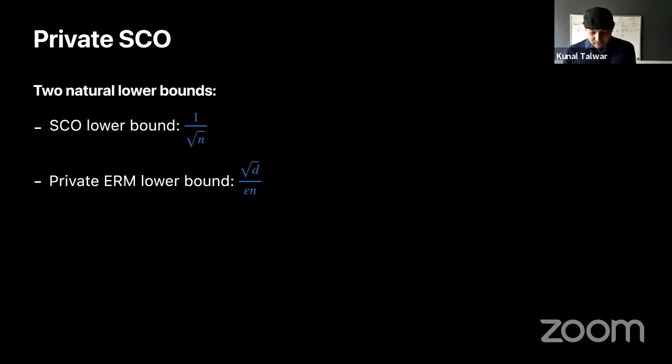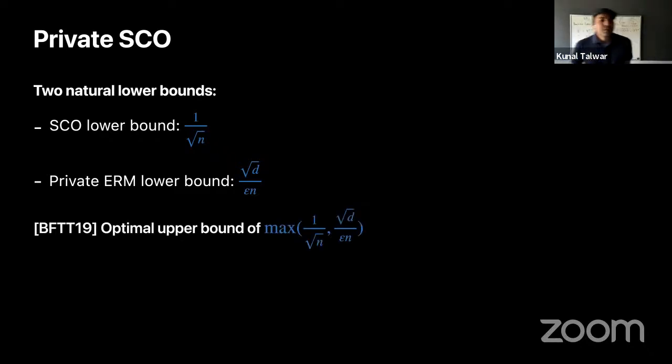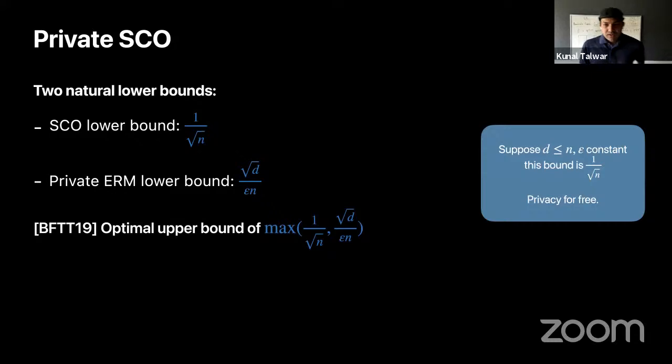It turns out that there aren't, and in fact, in joint work with Raef Bassily, Vitaly Feldman, and Abhradeep Thakurta, we showed that indeed the larger of these two lower bounds is actually an upper bound. So there is an efficient algorithm which gives you excess risk that behaves as the larger of these two quantities. So let's look at this a little bit more. In the setting that epsilon is constant, and let's say d is about n, in that case, both of these bounds are like 1 over square root of n.